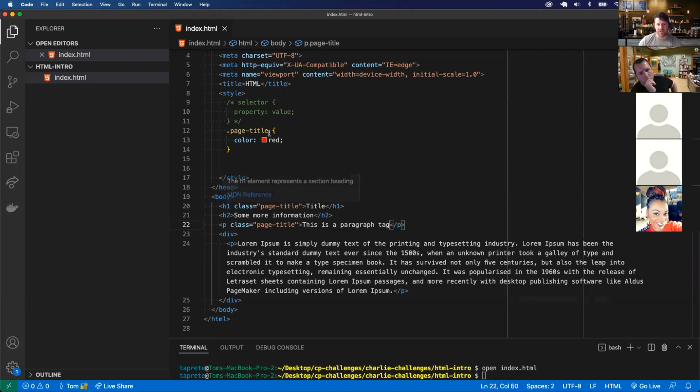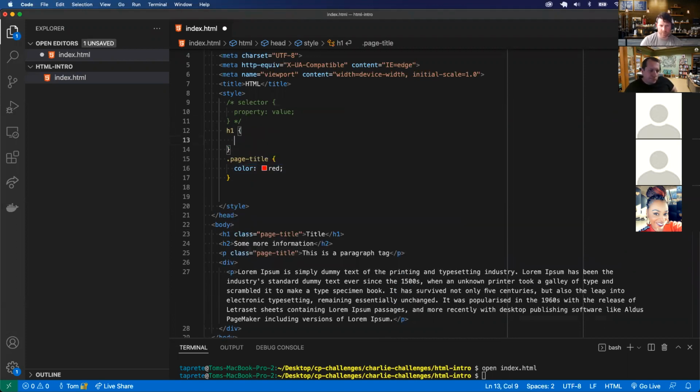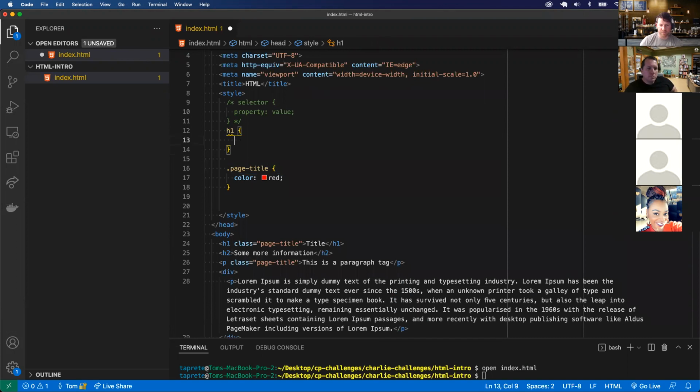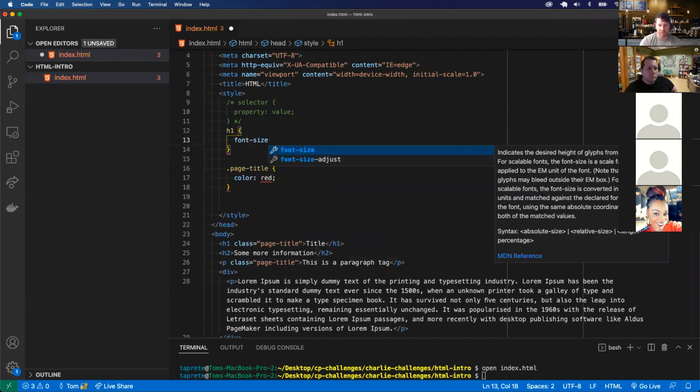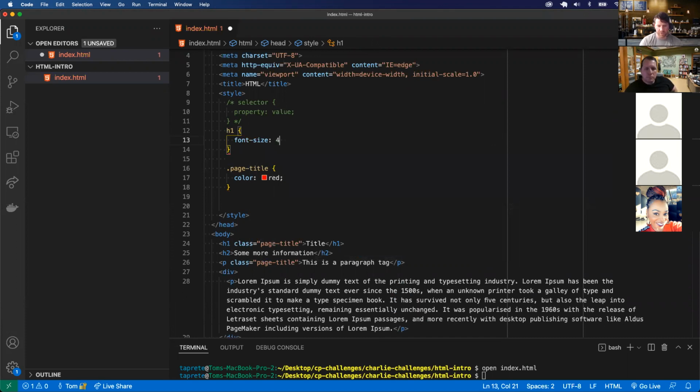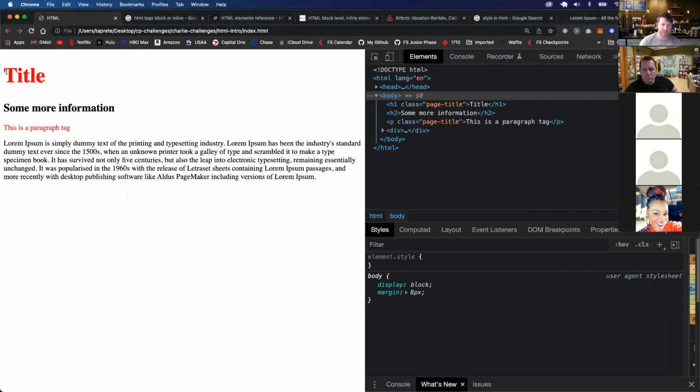So H1 tag, I can specifically target the element. So maybe this H1, I also want to have a font size of 46 pixels. If I change that, refresh it, now it's bigger.